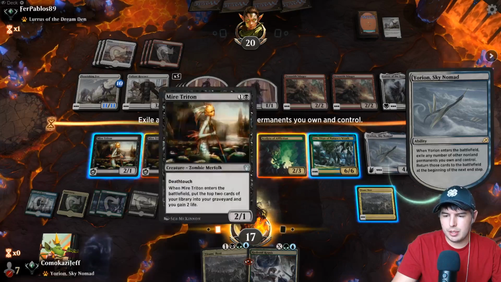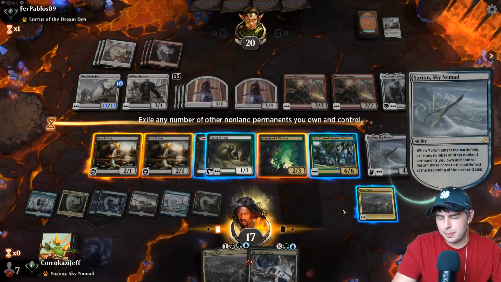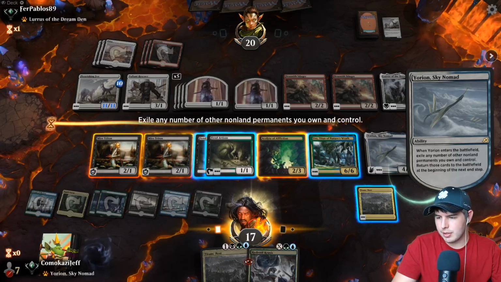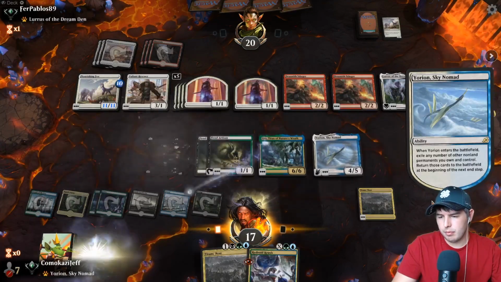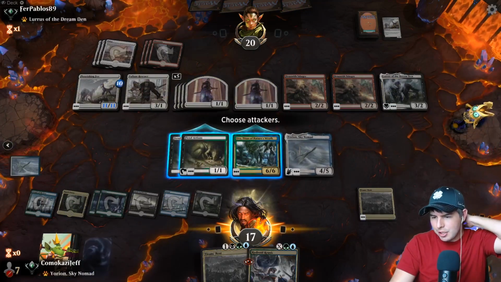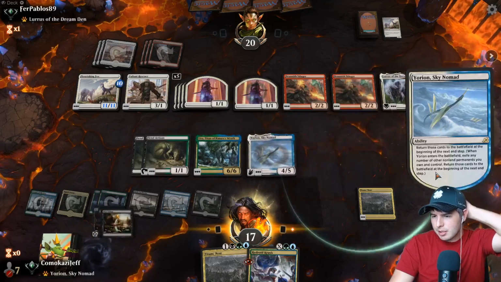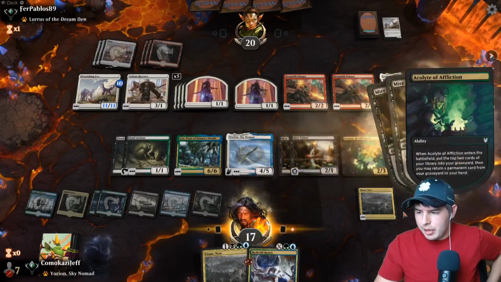So 1, 2, 3. These don't have ETB effects. I mean, this one does, but I'd rather it stay on the battlefield for now. So submit those 3. 6 more cards in the graveyard. We get to bring 1 back to hand. That should set us up for pretty good draws. All right, so we want Acolyte Afflictions to happen last. There we go.